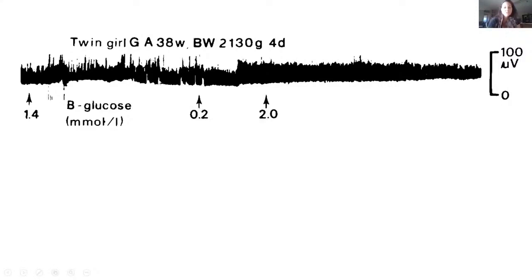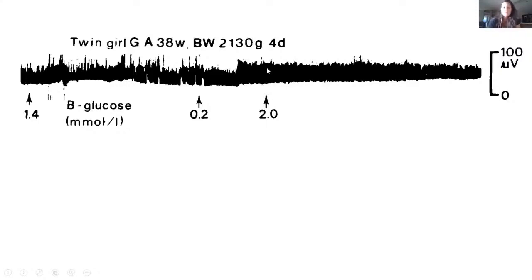And you can see here these little uprisings, potentially seizures, difficult to know unless we see it. But here, look at this amazing increase. And you can see the bottom margin moving upwards. And this is all after the blood glucose had been corrected. So this was a 38-weeker, 4 days of life. So this isn't even a preemie.